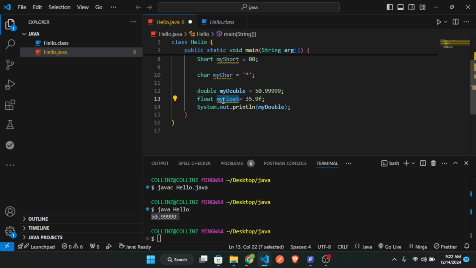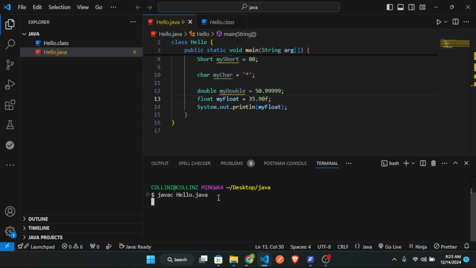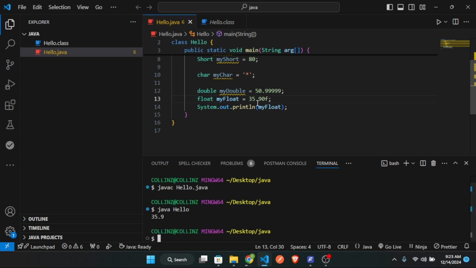Yeah, you can see. So I can print this, output this. Here I was saying that you cannot put multiple values; it has to be in the range of the 32 bits that is wanted by the float. Me, I prefer using double because double accepts multiple decimal numbers. So here I can come, compile, then run. You can see that my float is outputting something.